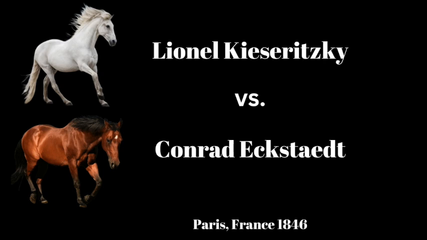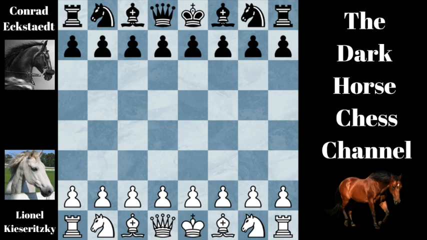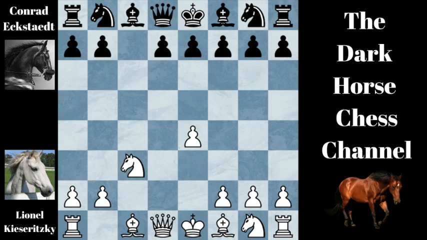Today's game is between Lionel Kieseritzky and Kieseritzky-Eckstaedt. The game began e4, c5, d4. This is the Smith-Morra Gambit. C takes d4, c3, d takes c3, knight takes c3. This is the Smith-Morra Gambit fully accepted.